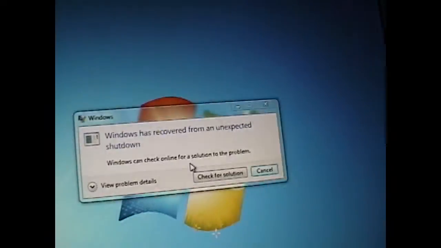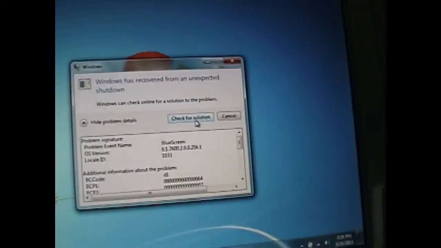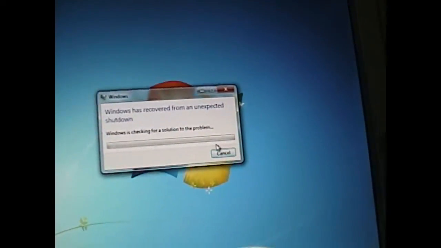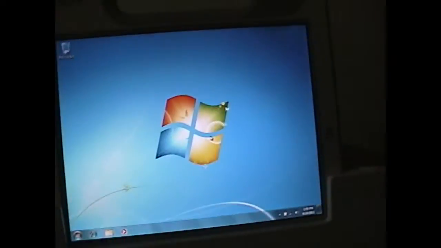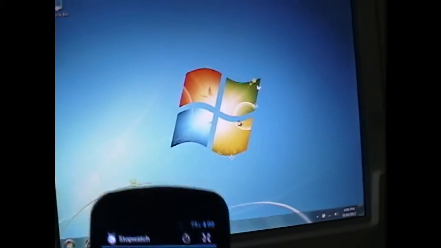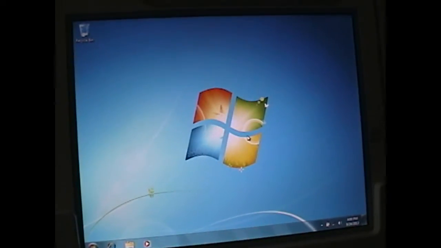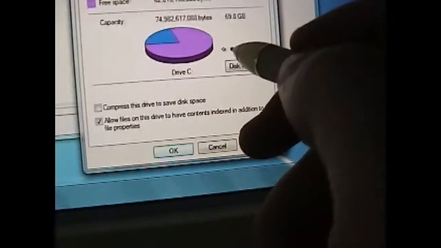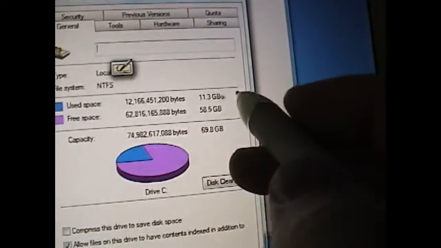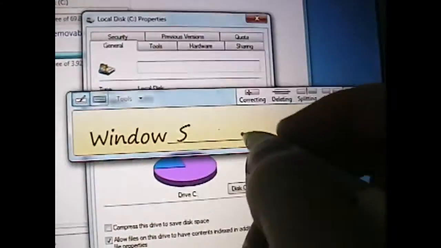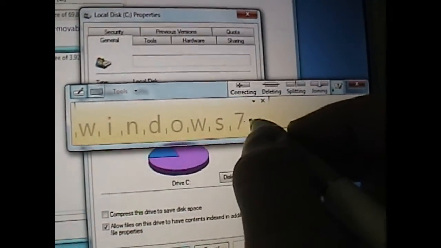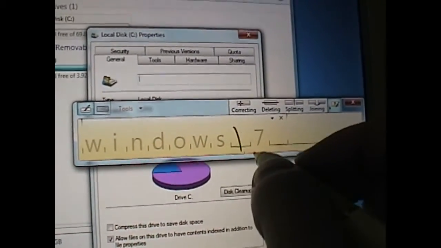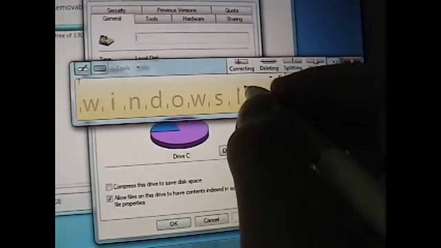Besides this error here that popped up after I got to the desktop, it ended up being a pretty typical installation of Windows 7. As you can see here in the video, it took around 35 minutes, but the bulk of the time spent in setting this up is mainly in the Windows updates, since the disk that I have is pretty old. So I recommend what's called slipstreaming updates and maybe even some drivers, and there are some guides on YouTube. I can show you how to do that.